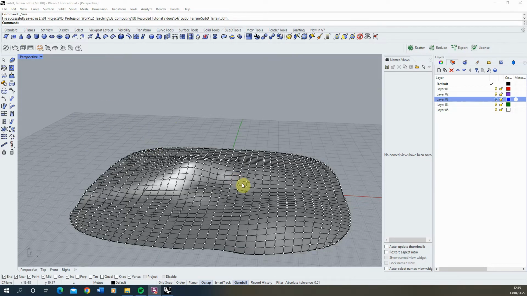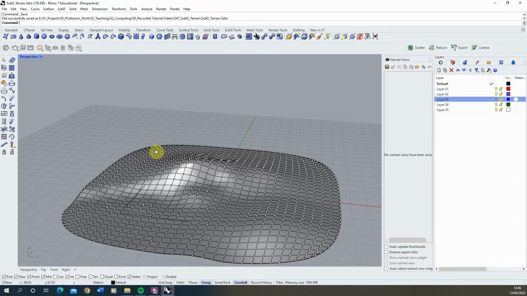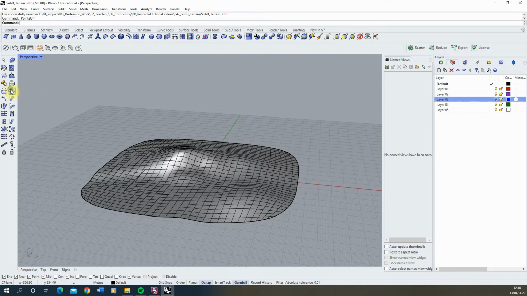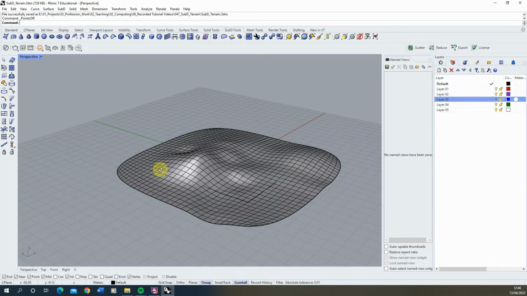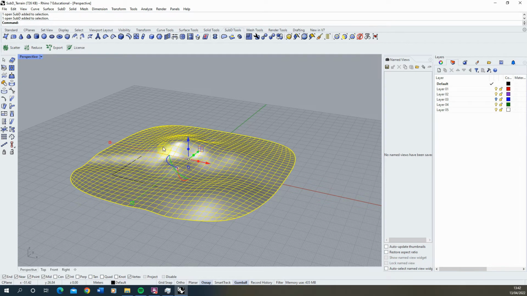Now, to convert this back into editable geometry, we're going to be using the contour model to first slice this terrain up into a series of contour lines. To do this, I'm going to first turn off the points on my surface, and we can do that by going back to our points and right-clicking on this tool to turn those off. Now, to create our contour lines from our SubD surface, we're just going to select the SubD surface like so and type in contour on the command bar up here.